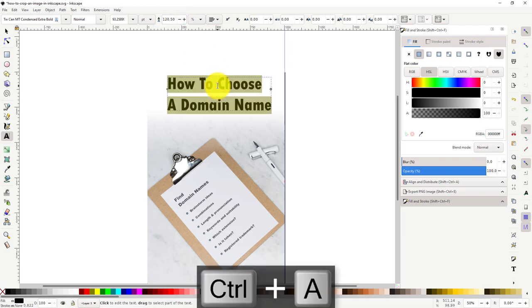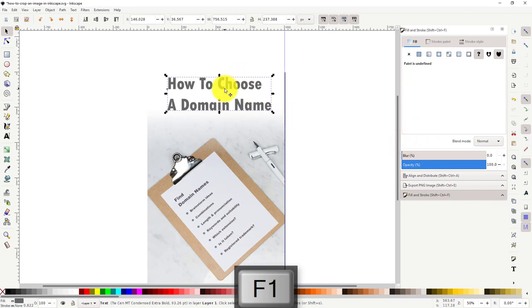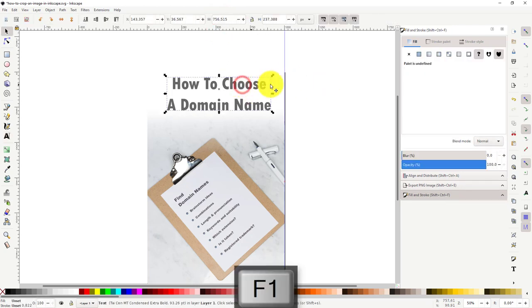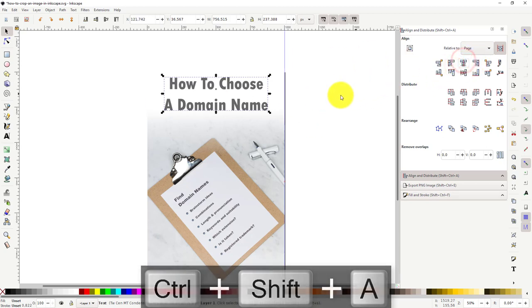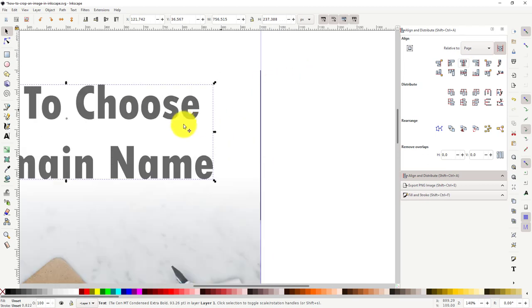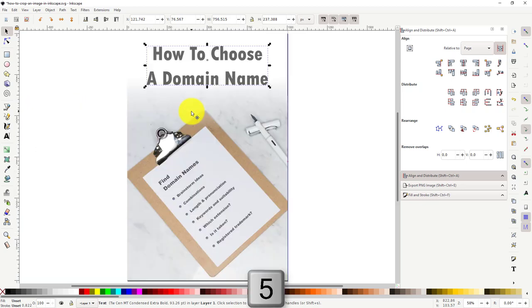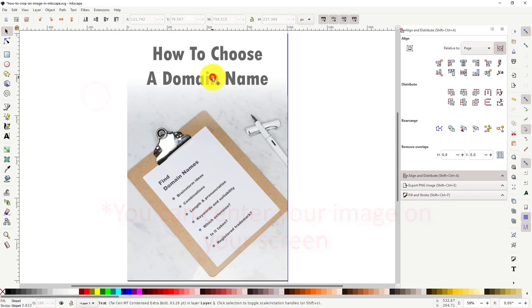And use a lighter color, like 666. I think we're getting closer, and align this to the center, and then go ahead and align the text itself to the center of the page, like that. Yes, and here is the top, and we just need to move it down a bit. And by pressing the key number 5, you can center your picture in your page. And I think we are pretty much good to go. Just let me move this a little bit to the top.